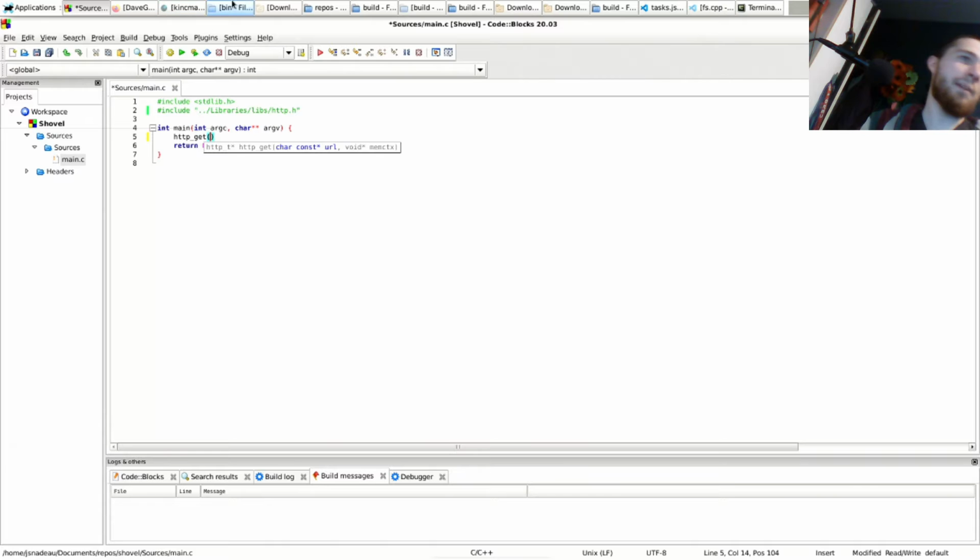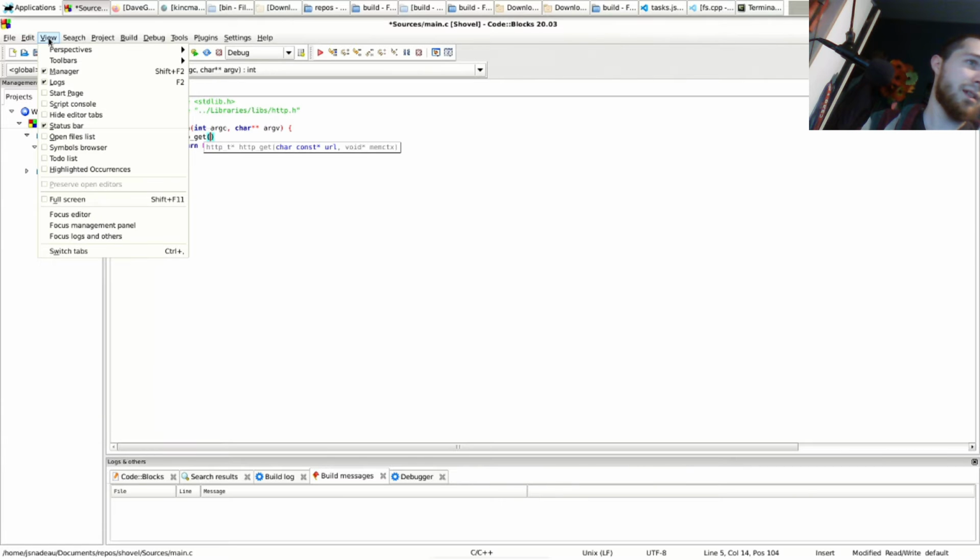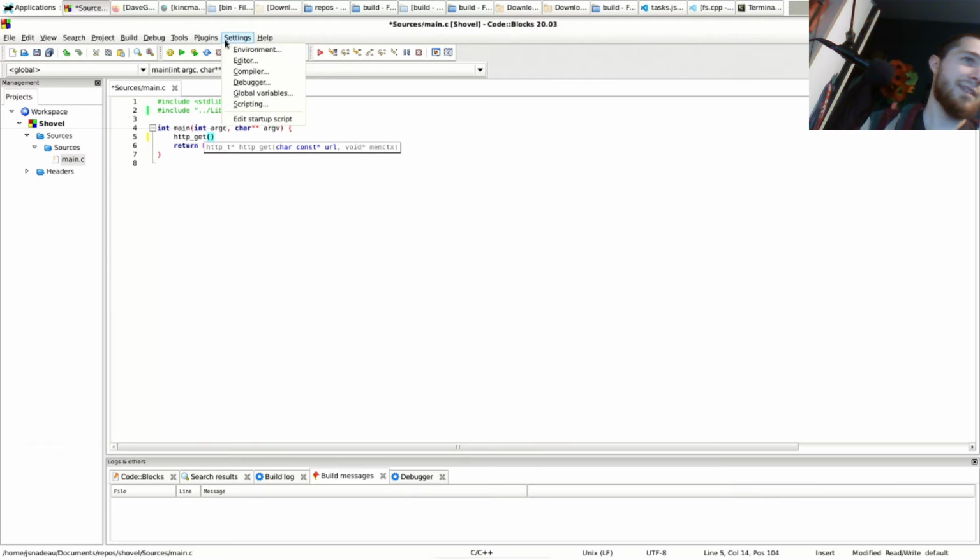Now the first thing that I'm realizing is this is disgusting because my eyes are bleeding right now. So is there a dark mode in Code::Blocks? Settings. Editor.